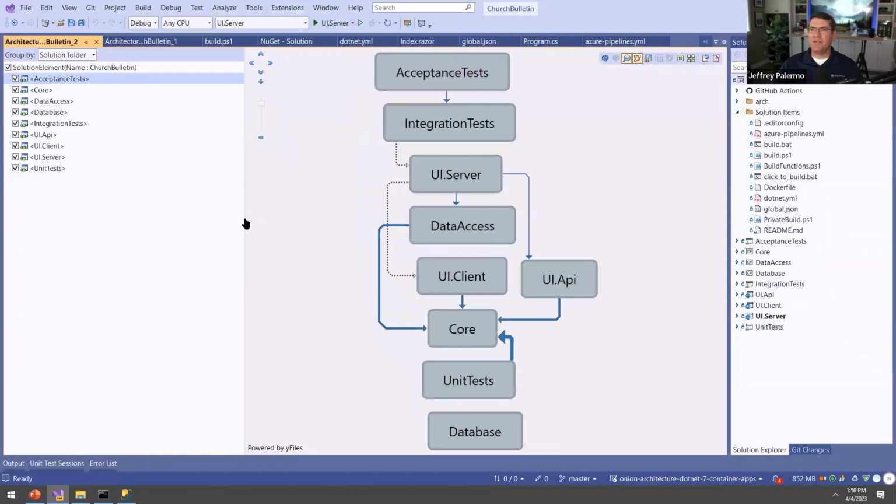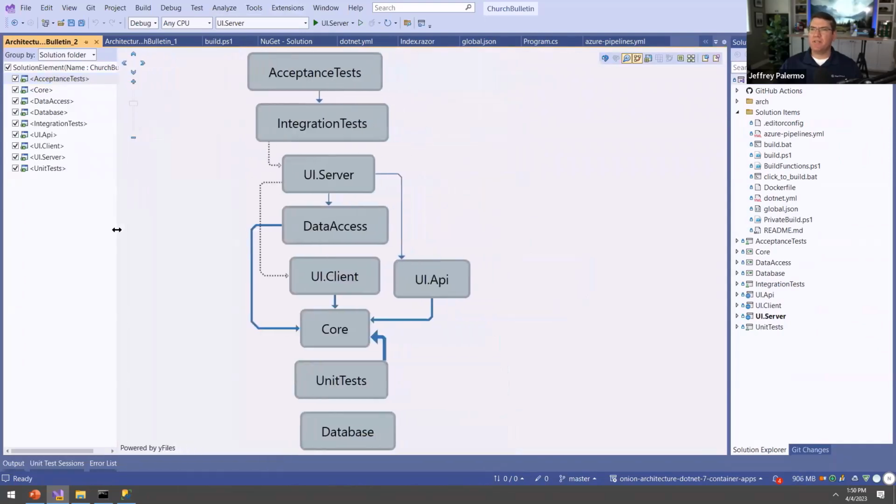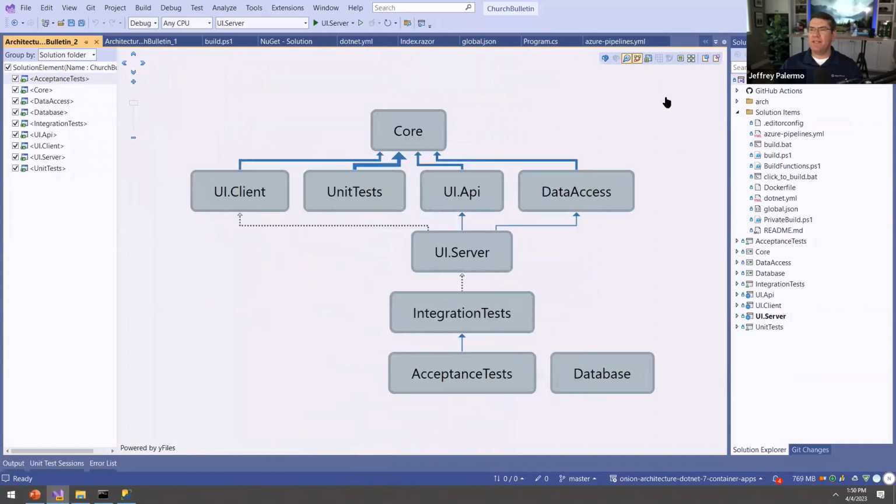And I always like to collapse it in a different way. Let's get some more space over here. I like to collapse it in this view because this really shows the structure of the Visual Studio solution. This is another really important part when you are creating a new development environment, a new Git repository, and automating DevOps. You want to make sure the structure of the code is not going to fall in on itself. The code needs to be able to hold itself up.